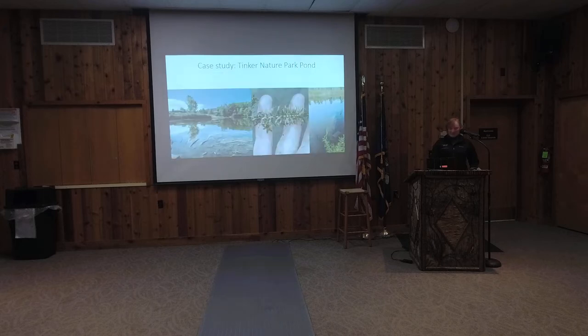Unfortunately, you notice there's a gravel walking path. We think there's a lot of sedimentation from runoff coming down that hillside. And I guess I don't know what button it is. This picture. That is right where that gravel path comes out, and there is hydrilla growing there. It's on top of the mat.